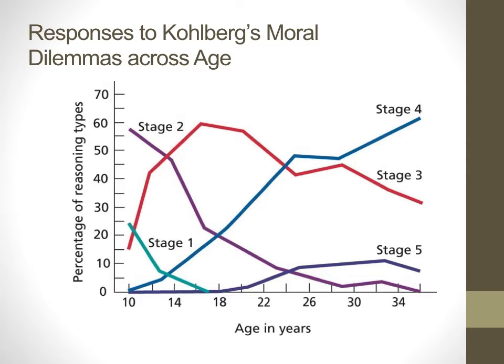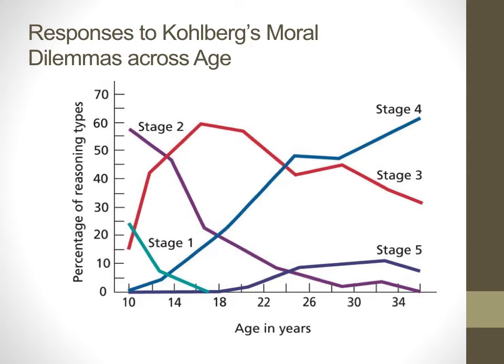So when you look at the different stages, look at stage 1 and 2. This belongs again to the preconventional moral reasoning. These two stages are really dominant in early childhood, elementary school years. And then when you move to stage 3 and 4, this would be entering the conventional moral reasoning stage. This typically emerges in middle adolescence and is still somewhat typical in early adulthood.